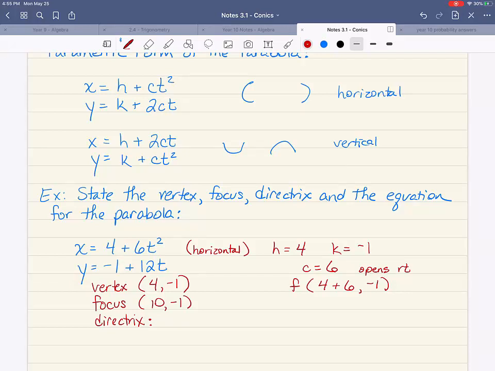To know which one it is, what did you change on your focus? I changed my x. So the directrix is also an x equals equation. And it's going to be four minus six for the directrix, which means that it's going to be x equals negative two.